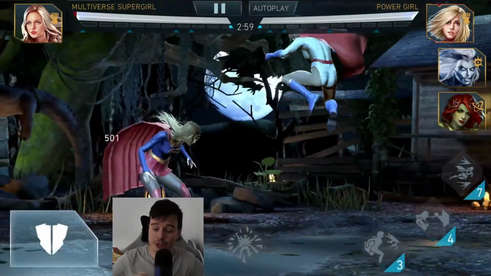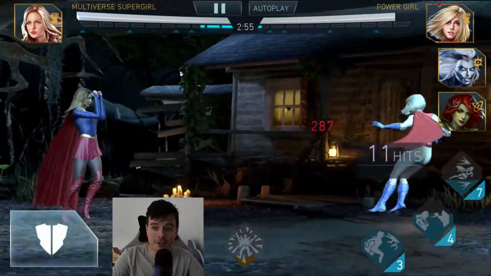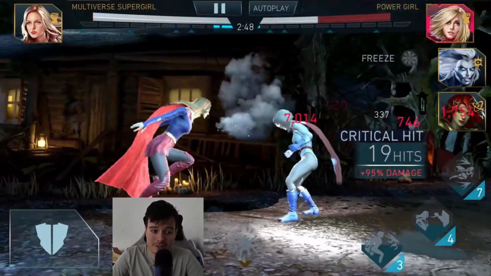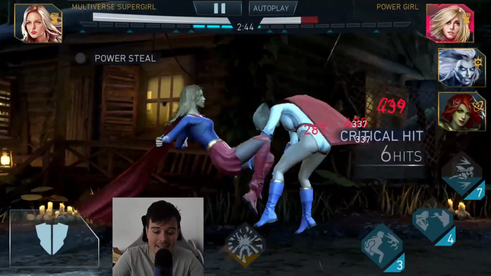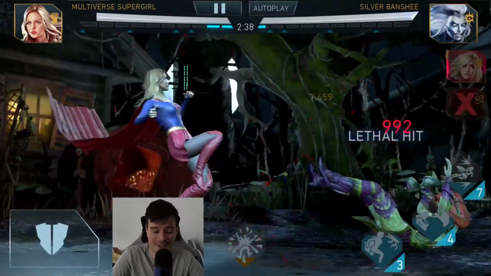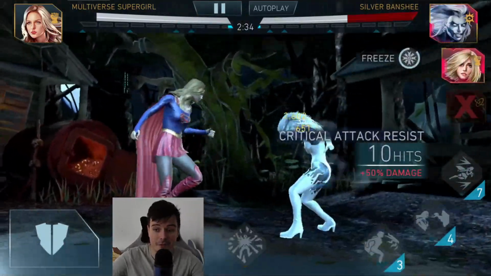Okay, so now we get to the good stuff. So we got here Multiverse Supergirl. She's gonna be a character that is yet again for the most part useless in raids and soul raids. You can use her to bolster the defense and survivability of your multiverse team if you need to, but you would ideally get to a scenario where you don't really need to do that, because you're looking for more damage usually. But when it comes to Arena and Champions Arena, she's actually one of the best characters in the game. She's a staple in the best multiverse arena team in my opinion.